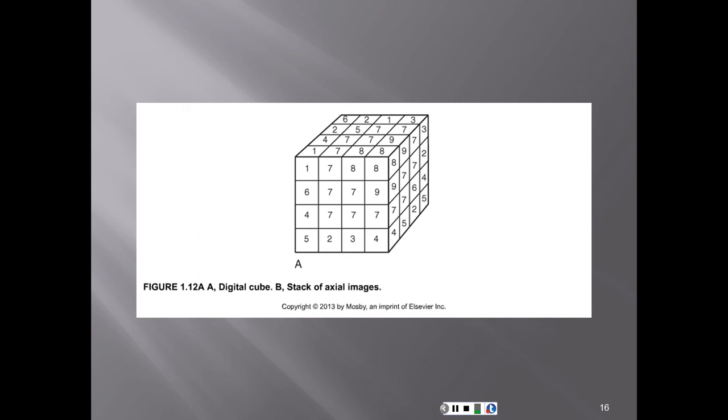They have figure 112, the digital cube. This is how the computer looks at the image in which you look at. Like I said, the picture likes digital information, so therefore the computer likes to deal with numbers, and then it has to be transformed back so that you can understand it in an analog format.